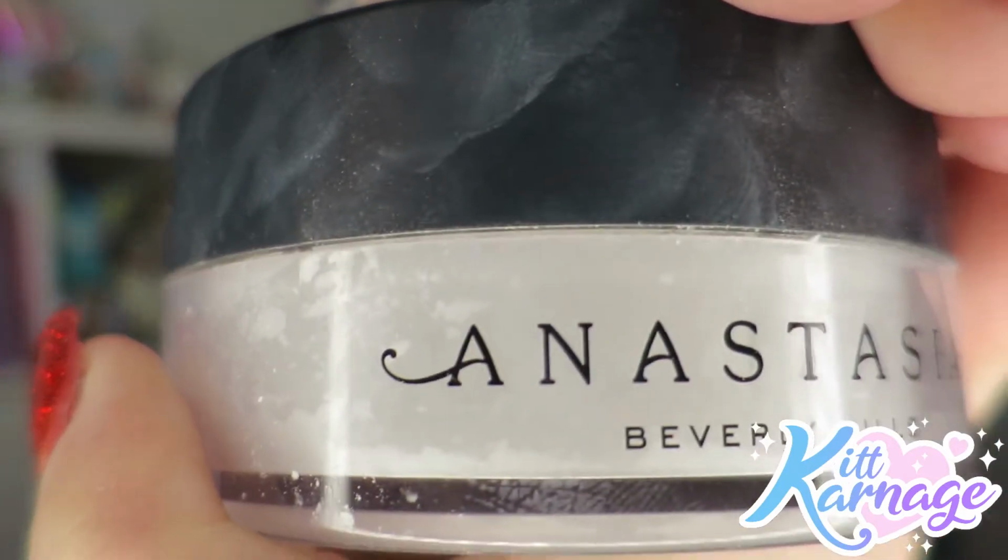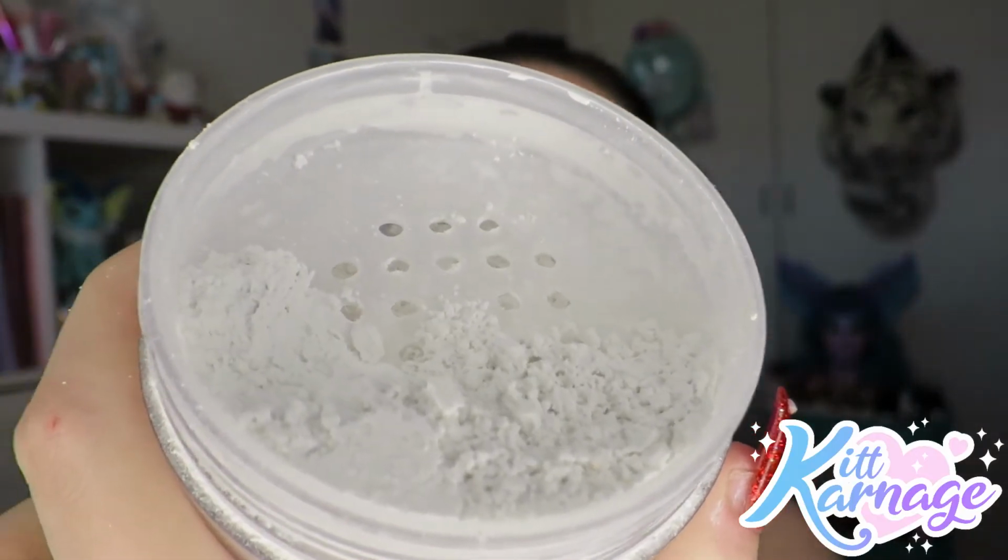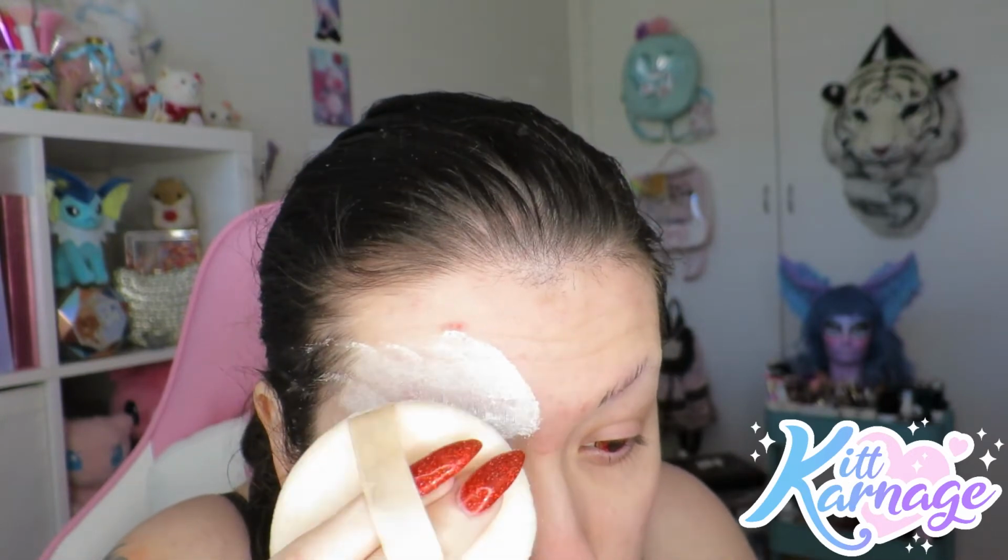And then I did three layers of the glue and I repeated steps 1, 2, and 3 three times. So I would do glue, brush it up, and then dry it. I repeated that process 3 times, so now at the very end, I am applying my translucent powder.